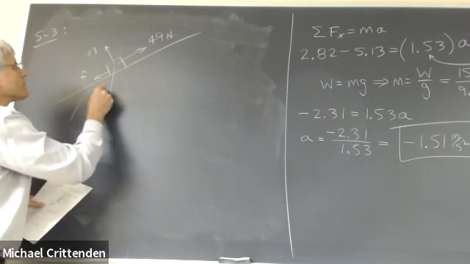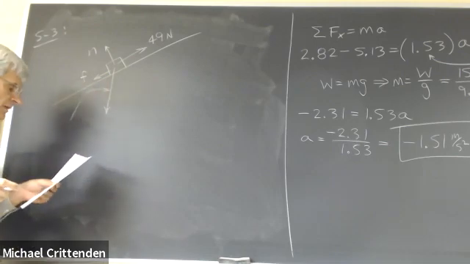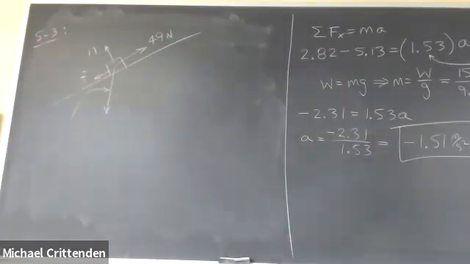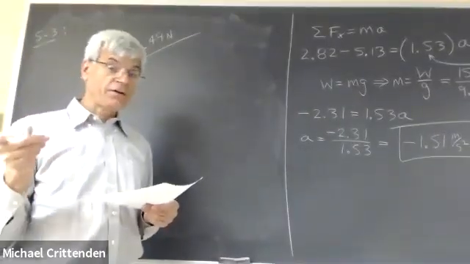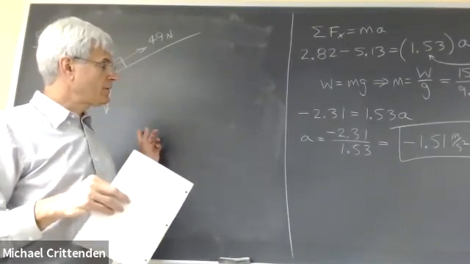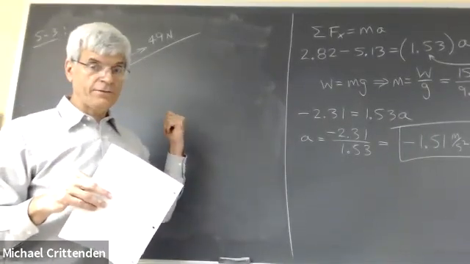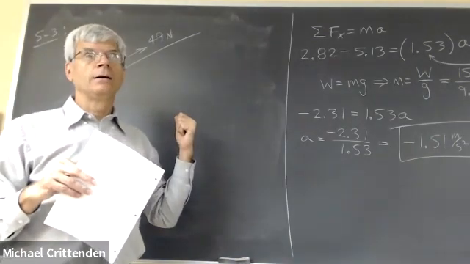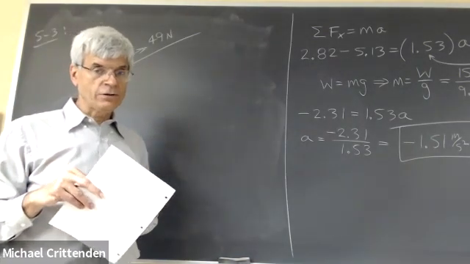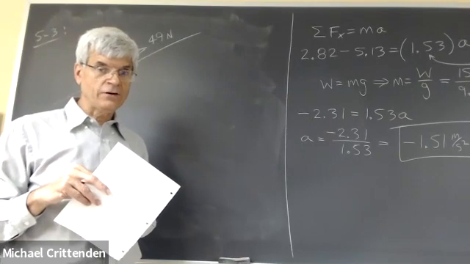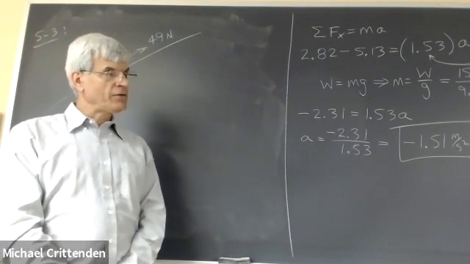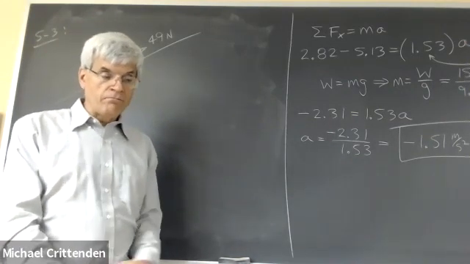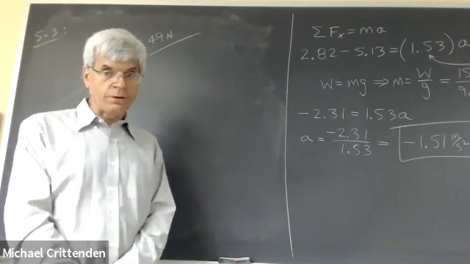So this says it's a 4 kilogram box. Kilograms is the mass. This is a little bit of a difference between this problem and the one that I did a few minutes ago, okay? If you took 4 kilograms and multiplied that by sine and cosine to get its components, well, aren't you ashamed of yourself? Kilograms is not a force. In fact, mass is a scalar. It doesn't even have components.